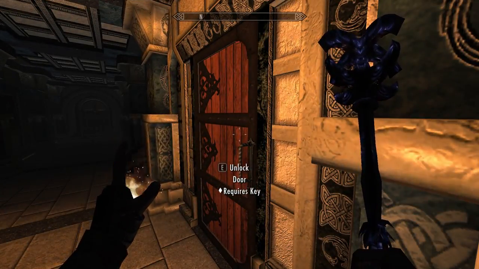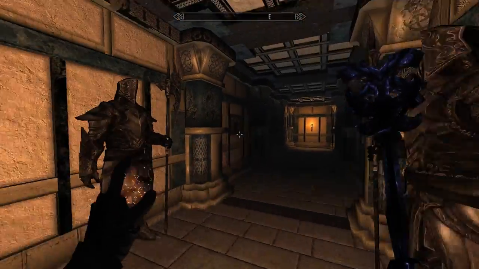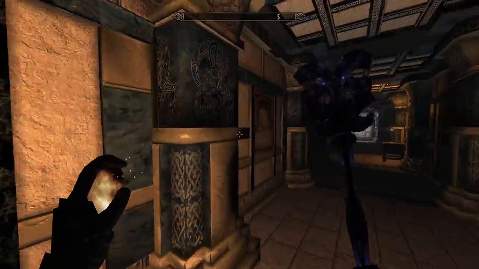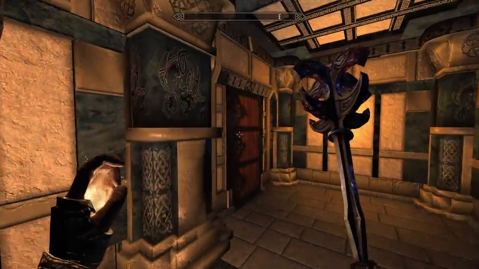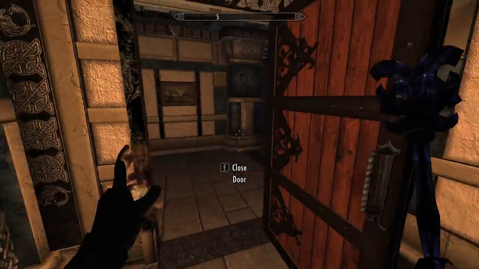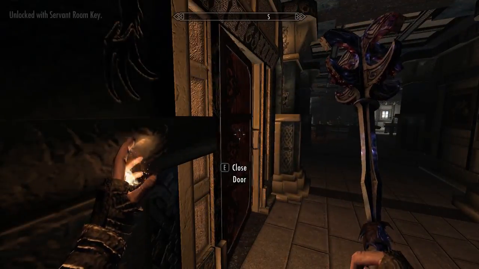Please. Can we unlock this door? We can't. Right, these ebony knights are really unsettling me. I keep thinking they're going to come awake at any point and start attacking me. I do not want to deal with a dozen ebony knights, please. What's down this way? Okay, this just leads to some more stairs. This leads to somewhere. This place is vast indeed.